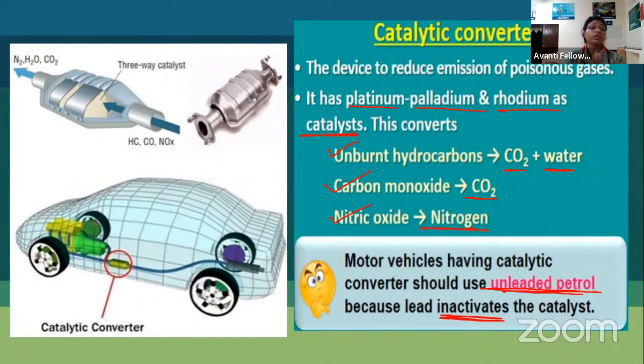But what happened? It will lead to the damage of our catalytic converter, or the filters present in our automobile. So when we keep on using a little cheaper petrol or fuel for our automobile, later it will become a very expensive maintenance cost, because if the catalytic converter gets damaged, obviously, if you go to the petrol pump, there are pollution check machines. You have to get your vehicle's pollution meter checked every month, so that we get to know that the catalytic converter is working well. If that gets damaged, then you have to replace it, so it is very expensive to replace.